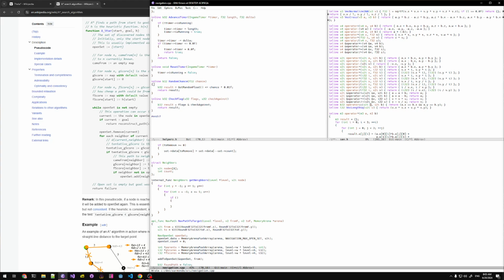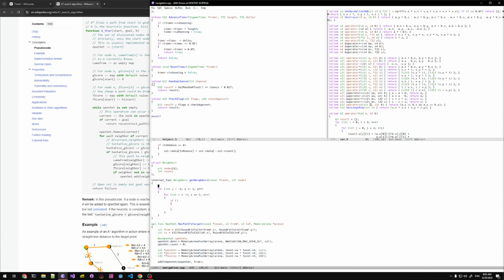We can say also neighbors result. Just initialize, and then we do, I guess we don't need the 0.